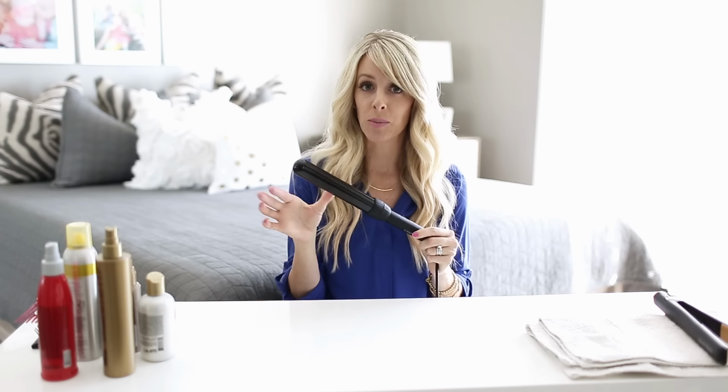First off, the wand that I use, that's the famous question I get asked. I use the Numi. This one actually came in the 5-in-1 set, but they do sell them separately. And this is the 32 millimeter. This is what I use to get my everyday curl. It'll last me about 3 or 4 days, and by the end, it's completely wavy.